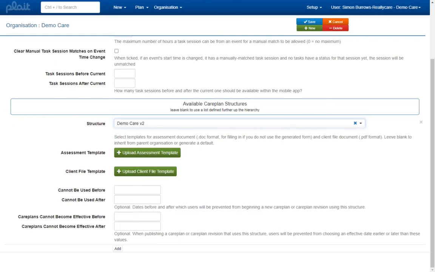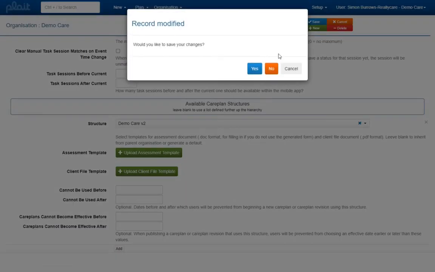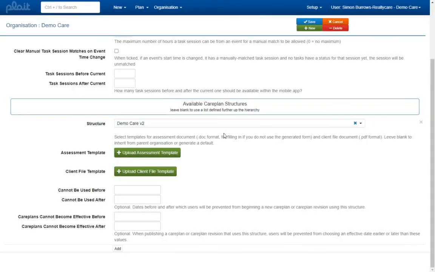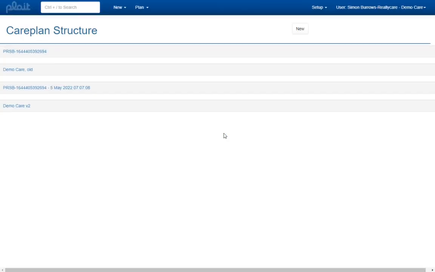As you will have probably begun to realize, the task of setting up a new care plan structure from scratch is a significant undertaking. You might find it easier to use a pre-existing care plan structure as a starting point for your own. With this possibility in mind, we will be providing all organisations with access to a care plan structure that replicates version 2 of the Personalised Care and Support Plan, as outlined by the Professional Record Standards Body, better known as the PRSB.